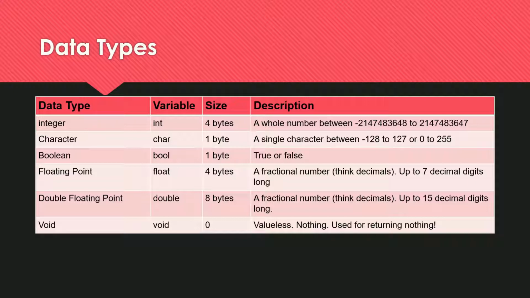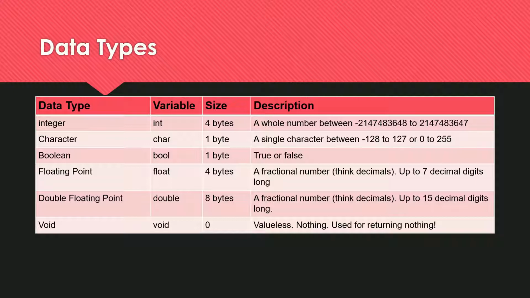So what do I mean when I say data types? Well, data types contain data. So we're talking about an integer, a character, a boolean, floating point, double floating point, void. These are the primitive ones. Now there are other ones like longs, shorts, and so forth. You're not going to really need to worry about those right now, especially when you're beginning. You'll pick them up later on as you start developing a little bit more skill and understanding.